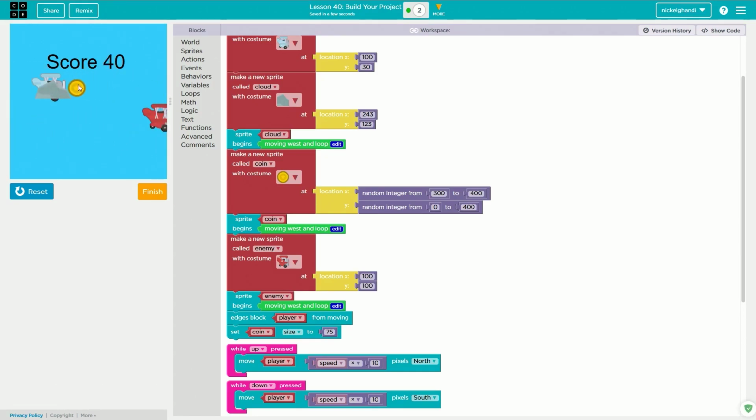If you notice, you're not changing your X coordinate at all, you're just moving up and down, but it's staying at the same X position. And the reason I have it sitting back from the center is to give you a little bit more time to react when you see a coin or an enemy. And so yeah, that's pretty much it, I believe.